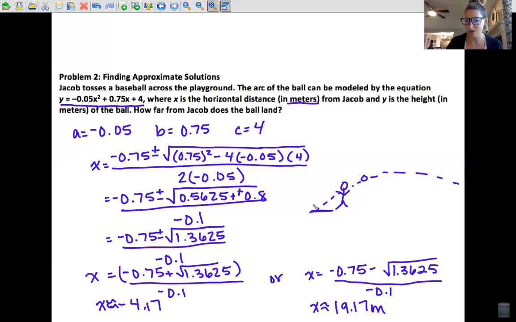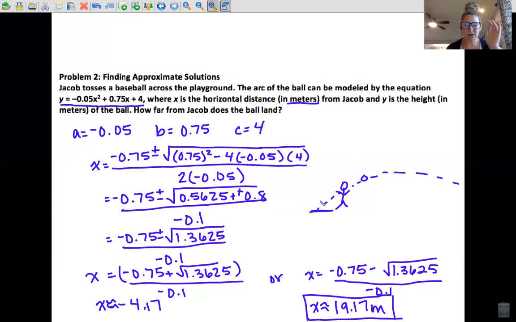I don't want to know where it would go behind him. I want to know where it would go in front of him. So the only answer I need for a story problem like this is the positive value, because I don't want to know the backwards value. Once again, if it were not a story problem, I would need to know both values. If you have problems like this where it is not a perfect square, just round your answer to the nearest hundredth. If you have questions, please come back on.